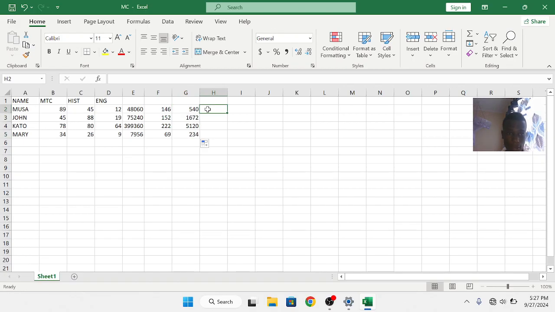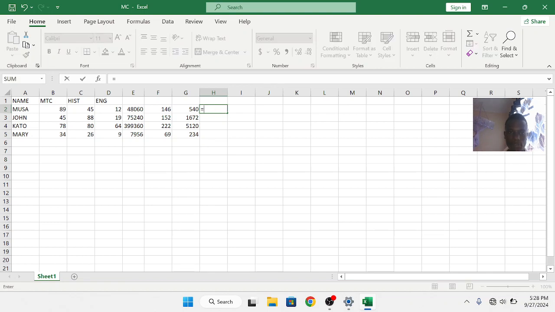And then we have some other error which is called div by zero, which comes as a result of you dividing the figure by 0. For example, I'm saying we get this E divided by this, which is an empty space, implying that we have nothing there, equivalent to 0.